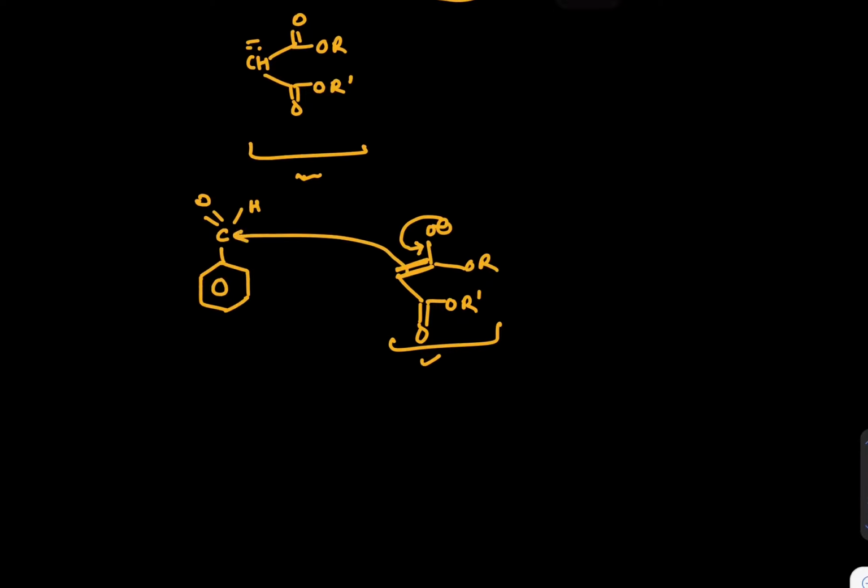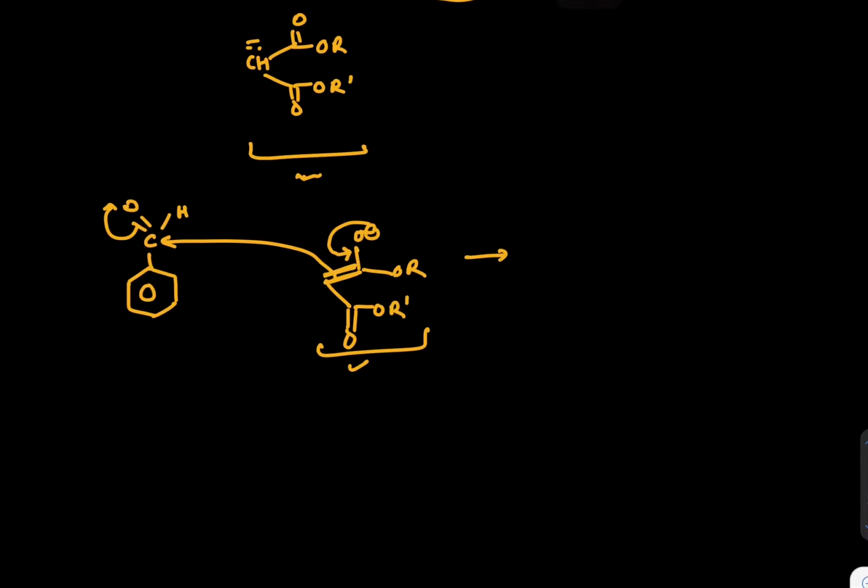Now you attack. After the attack, the C double bond O will break towards CO minus, so we can expect CO minus. Hydrogen will come at this place. What is connected here? At this place we now have a connection of double bond OR and double bond OR'. Later, O minus is given, H is given. Do you think if O minus captures this hydrogen, this could become a negative charge at this place also? That option is available for us.